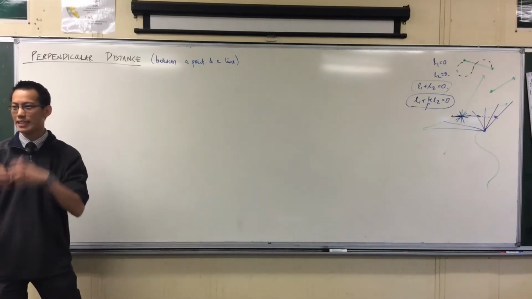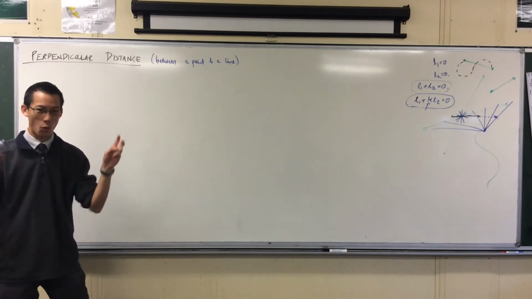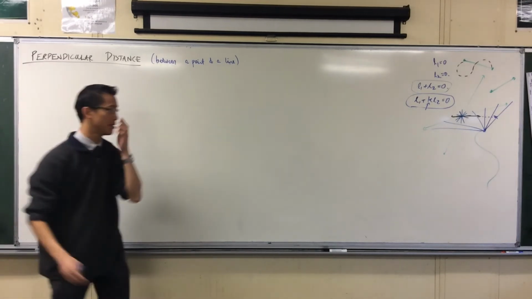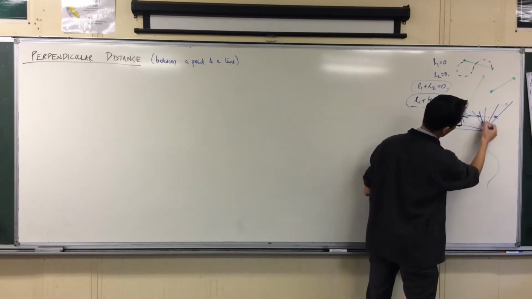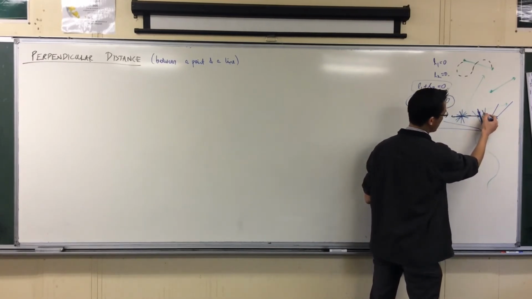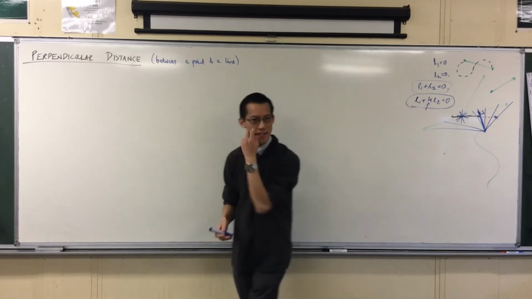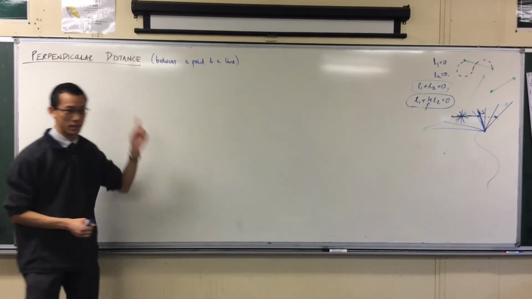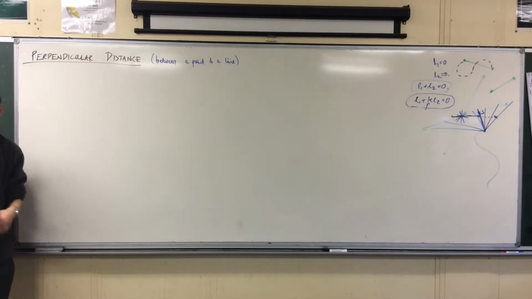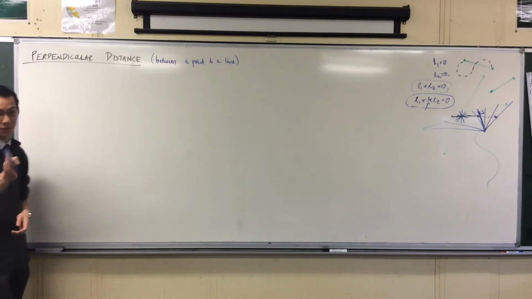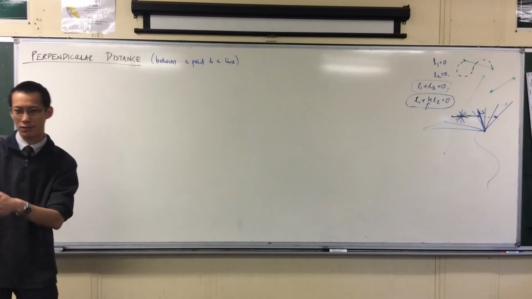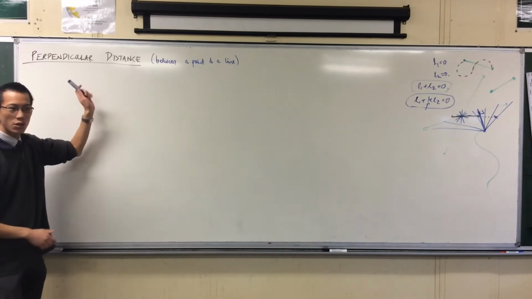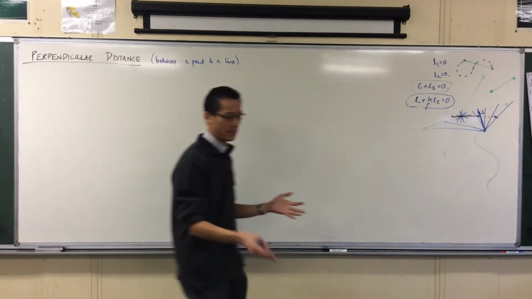So the only unique way to talk about one distance, the distance, is to say, I want the shortest line. I want the shortest distance between that point and that line. And the shortest distance is the perpendicular distance. Just like if you're crossing a road, the fastest way to get across is to cross perpendicular to the direction of the road, rather than go at an angle. So that's what perpendicular distance is referring to.